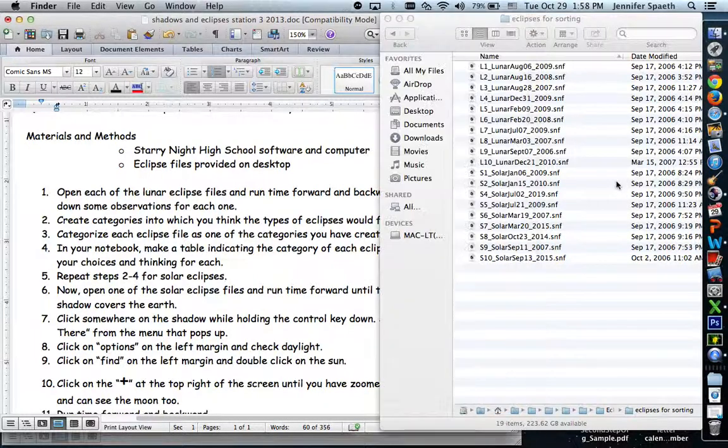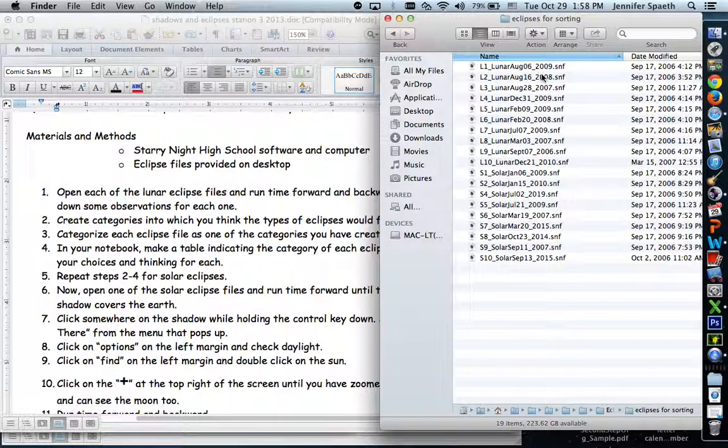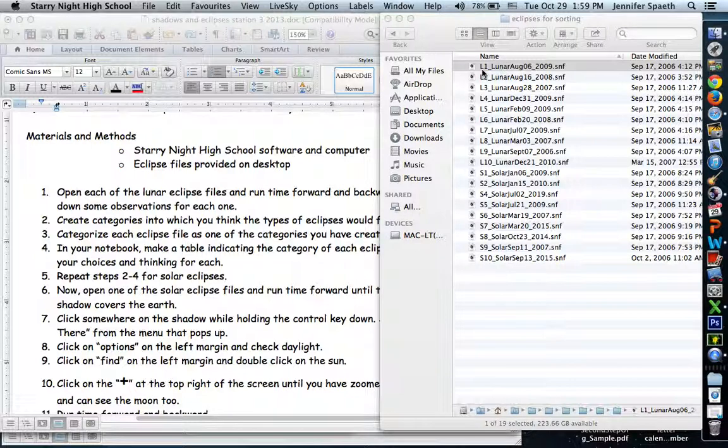And there's some more descriptions here, but I'll show you actually the process, which will make a lot of sense. So if I come over here, see how it says L1? So this is a lunar eclipse. If it starts with an L, there's 10 of those. And here's the solar eclipses. I actually think there's 6, 7, 8, 9, 10, 1, 2. Yeah, there's a 3 missing for the solar one. So there's actually only 9 of the solar, but I'll show you what to do. So if I open up L1, in this Eclipses for sorting folder, you'll just be dragging onto your desktop from Hawking. But let's open the file and see what happens.